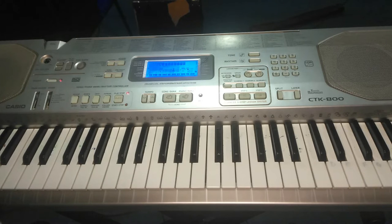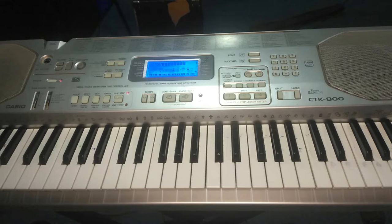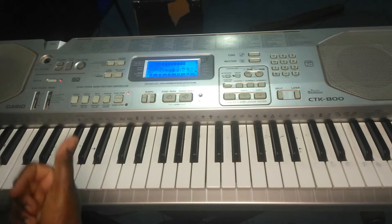Something else I learned, there are the white keys and the black ones. The black ones are referred to as sharp. God, my teacher will say if whatever I'm saying is the truth. And of course, between this white key and this black one is a semitone. The distance from one key to the other is known as the interval. When you move from this to this black one, it is a semitone. But when you move from C to D, it is a full tone, not a semitone.